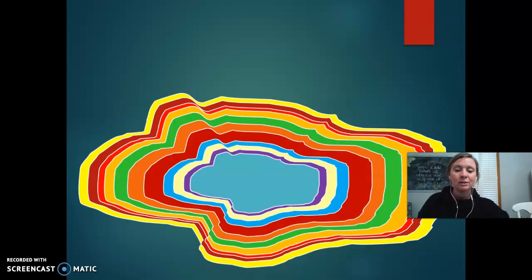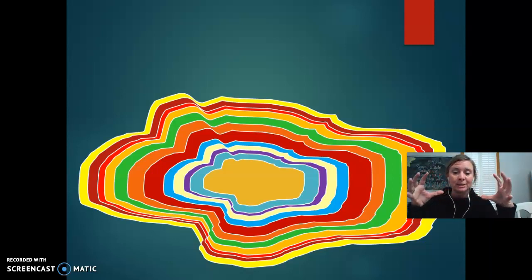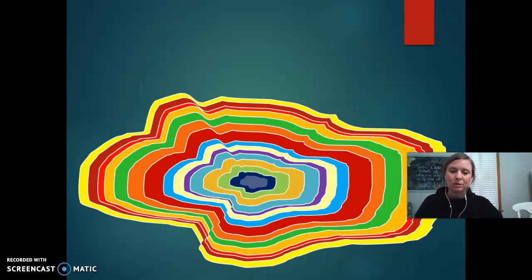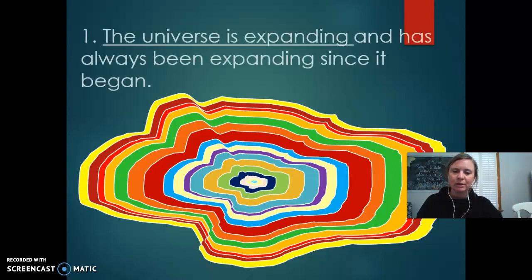So the idea is that we know the universe is expanding. So it started out actually really, really small, and then it's moved out to what we see today. And that's kind of the big thing I want you to think about and understand, that we can see as scientists that the universe was once really small, and now we know it's really big. I think it goes down and down and down. There you go. So you get that little itty bitty, what happens there?